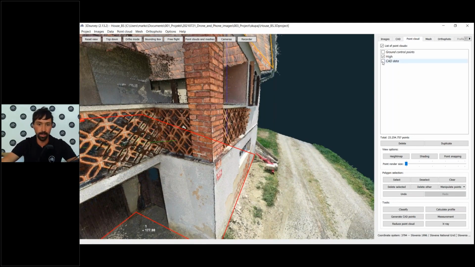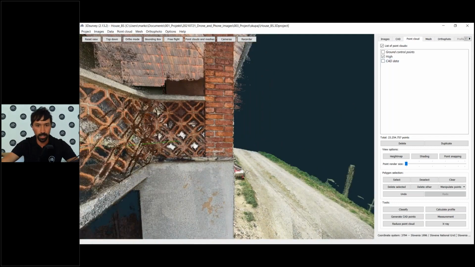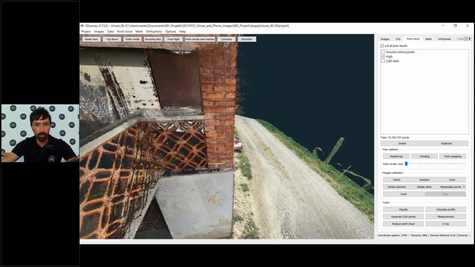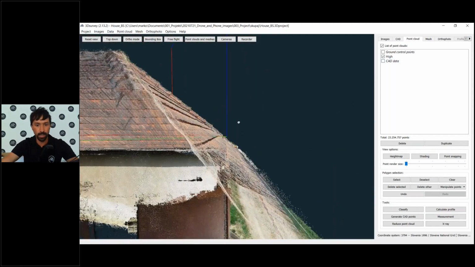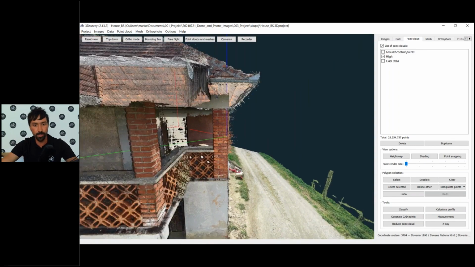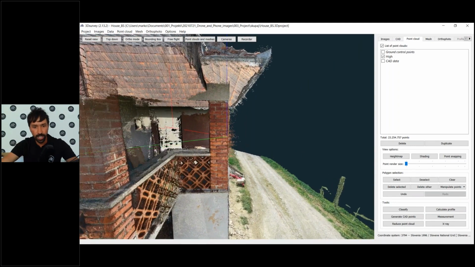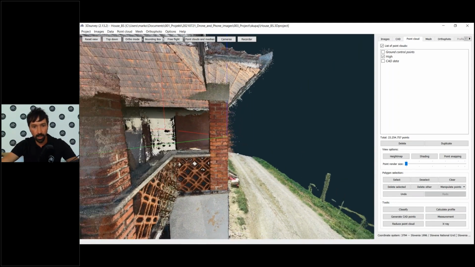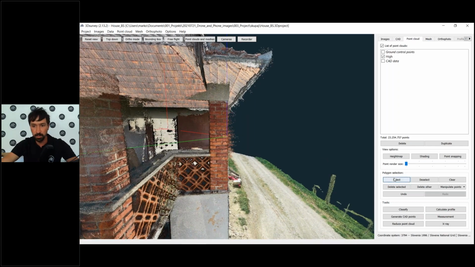I will just deselect my CAD data to focus just on this one. Here we can see we have some noise on a building. It would be great to filter it out before calculating the textured 3D mesh. So my suggestion is to turn the model like so, and then just use the select tool like that.